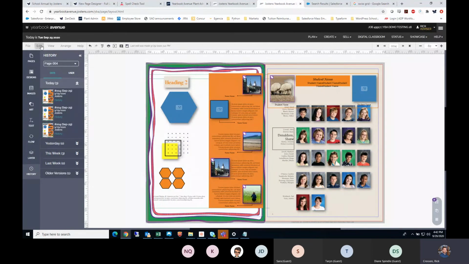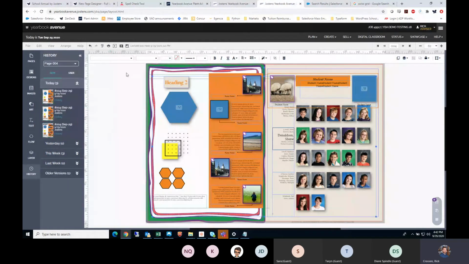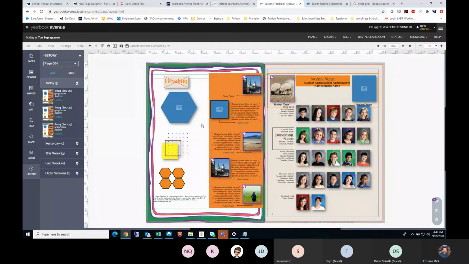It's pretty useful for text as well. If you wanted to update all of the text boxes on your page to a specific font or something like that, I could select all my text boxes and choose a specific font. Notice a lot of these are now too big for the text boxes they were in.